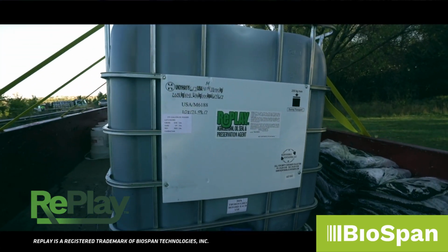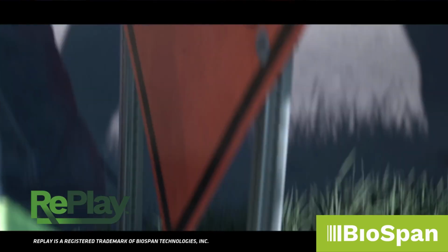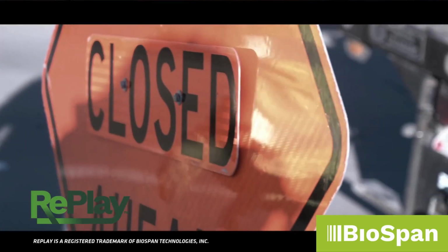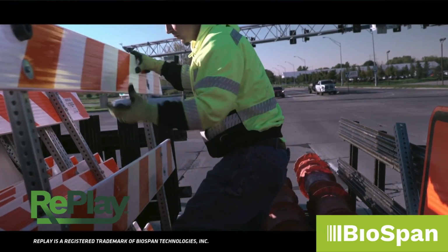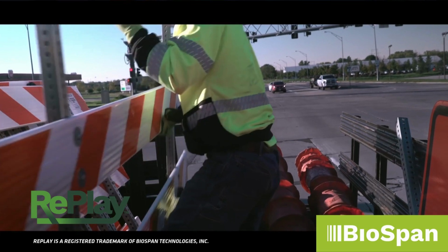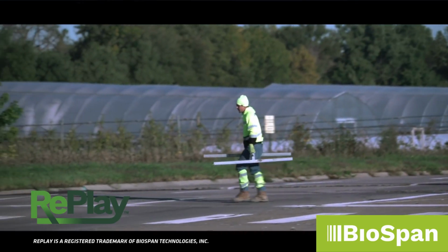That's amazing. Extending pavement life 2 to 3 times. That sounds almost too good to be true. Is there any evidence to back up these claims? What kind of research are we talking about? That's the million-dollar question, right? Well, they've put RePlay to the test in both field studies and laboratory experiments. Okay, let's hear it. We can dig into those if you're ready to see the science in action.